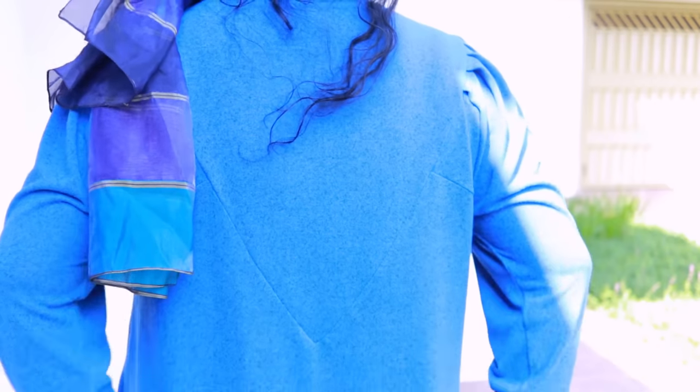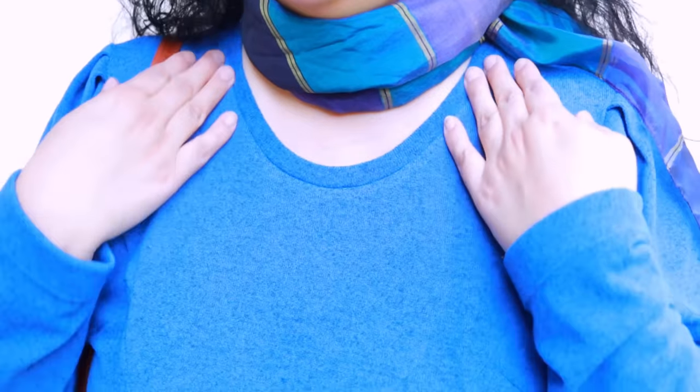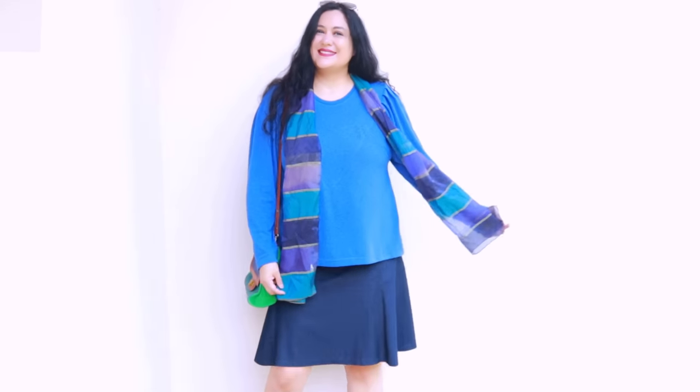I don't know if you can see it as well at the back with my hair, but it's the same design at the back. I have the regular height, so this is a little higher than the other version you saw. It's finished with a neckband as well right there. I'm gonna really enjoy this look when I get to wear it out in real life.